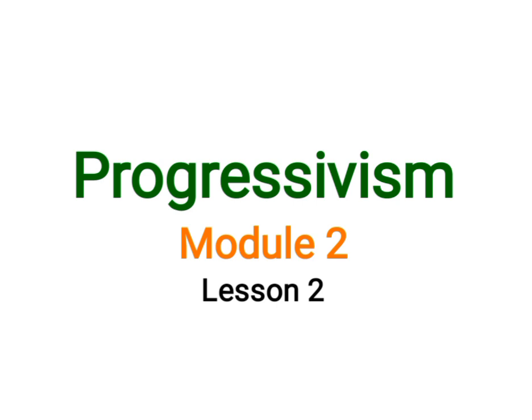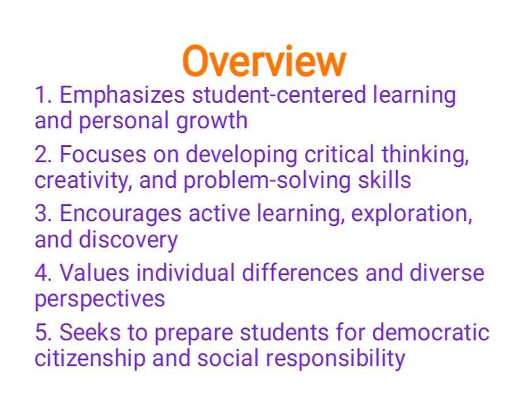When we talk about progressivism in the philosophy of education, we are talking about the theory that emphasizes student-centered learning and personal growth. It also focuses on developing critical thinking, creativity, and problem-solving skills. It also encourages what is called active learning, exploration, and discovery. Progressivism also values individual differences and diverse perspectives. It also seeks to prepare students for dynamic citizenship and social responsibility.